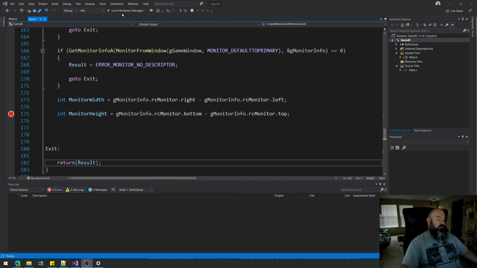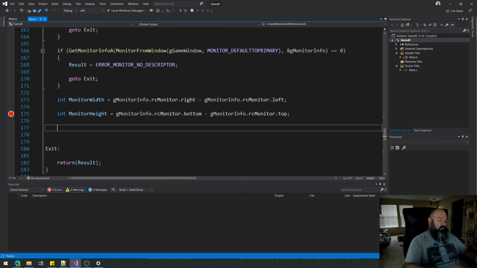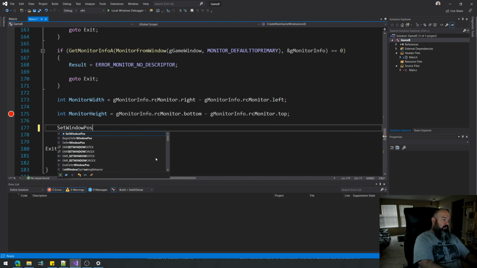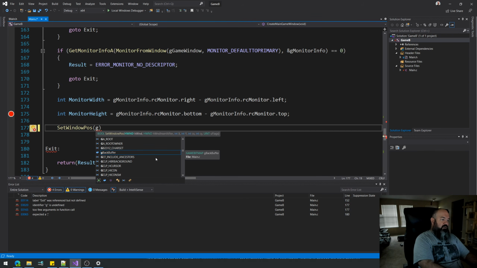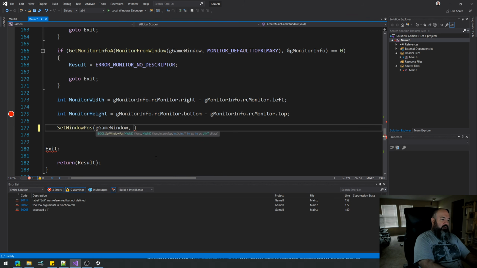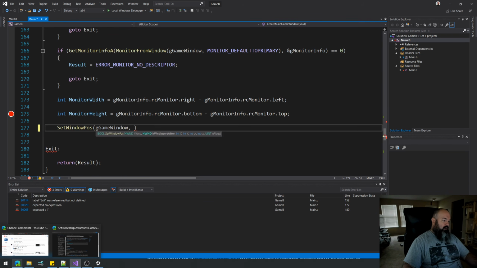We want to stretch this window out to the full size of the monitor. So I think what we should do is use the SetWindowPos function, and it takes a window handle, which is g_gameWindow, and it takes an insert after, which I'm guessing is probably null.